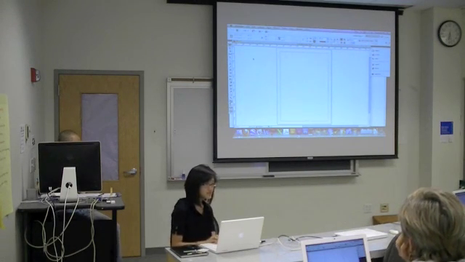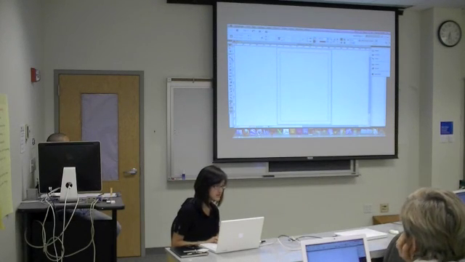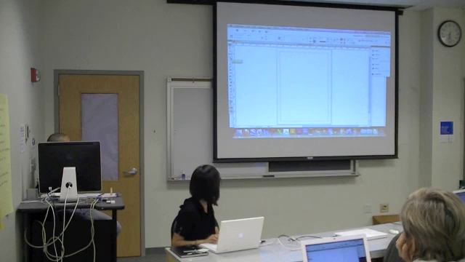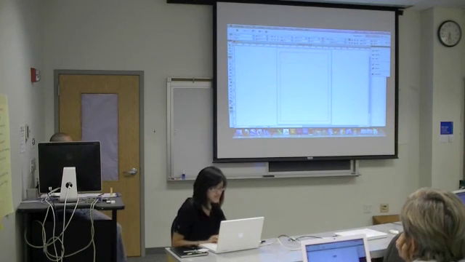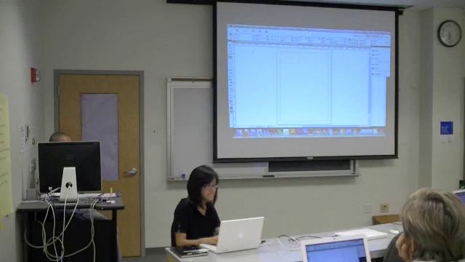The first thing I want to do is add information about myself, so contact information. I'm going to click the type tool and then draw a box where I want my information to be. It doesn't really matter where you put your box initially because you're going to drag it around. You're probably going to set up the guide anyway, so it'll snap to where you want it in the end.